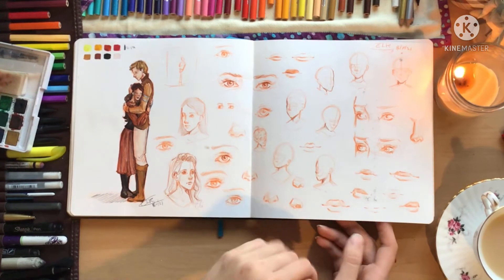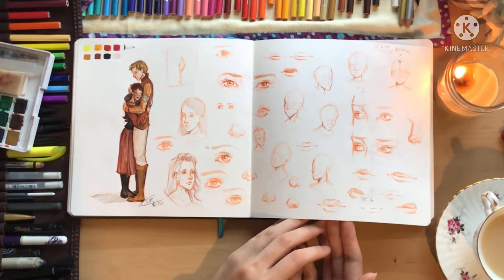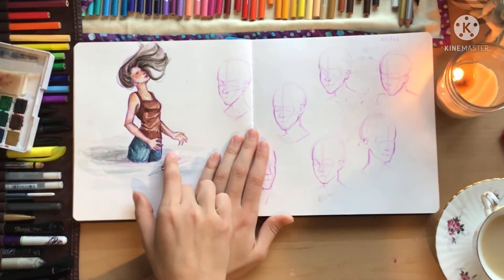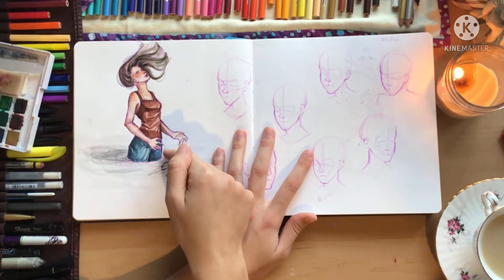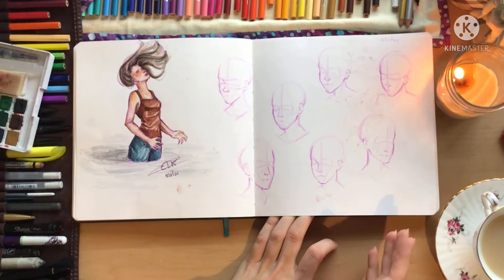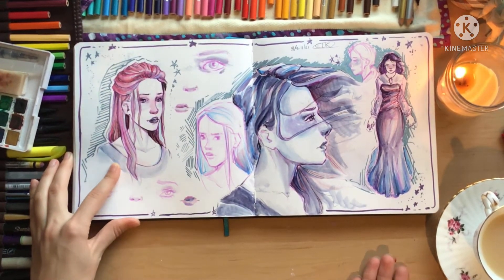A bunch of eye practices — I decided to draw a bunch of eyes and then I realized something wasn't right with the way I was drawing them, and I didn't know what until I found a picture online. I did this at a lake — it's my swimsuit. My swim top is actually a neon red, not that pretty red. These are my two favorite colors together. More sketches of three-quarter views — I never added their eyes. I just wasn't going to.